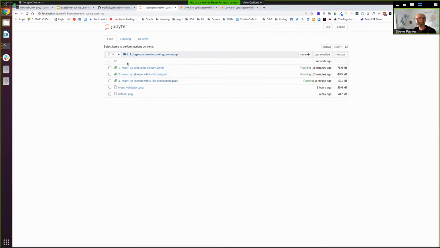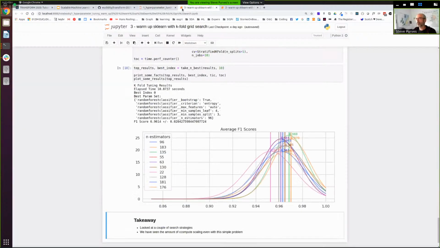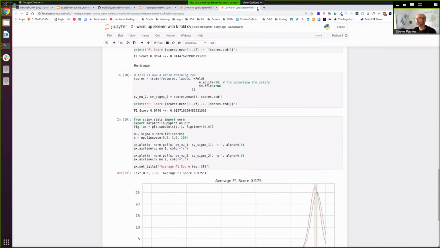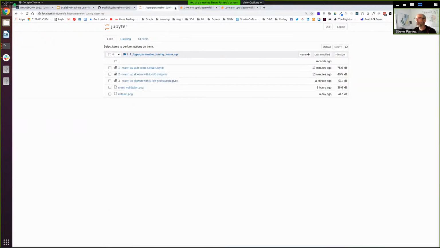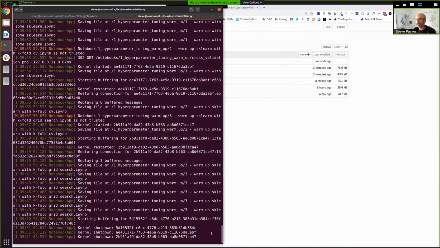Okay, so we'll move on to the next thing. These two tabs have crashed, so I am just going to shut them down. That worked. Okay, cool. I'm going to move on to the next section.